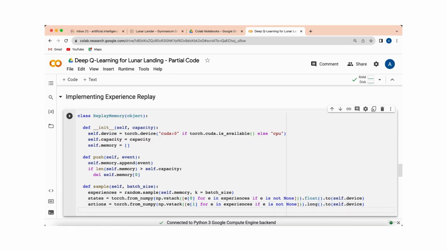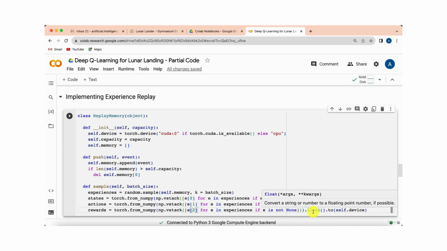Then next sample of elements, well, that's going to be the rewards, of course. That's the third element in the experience. So I'm replacing here again states by rewards, and then of course the index 0 by 2, the third element in the experience, therefore the element of index 2. And then for the type, is it going to be a float or a long integer? Well, that's going to be a float, of course. So all good here.